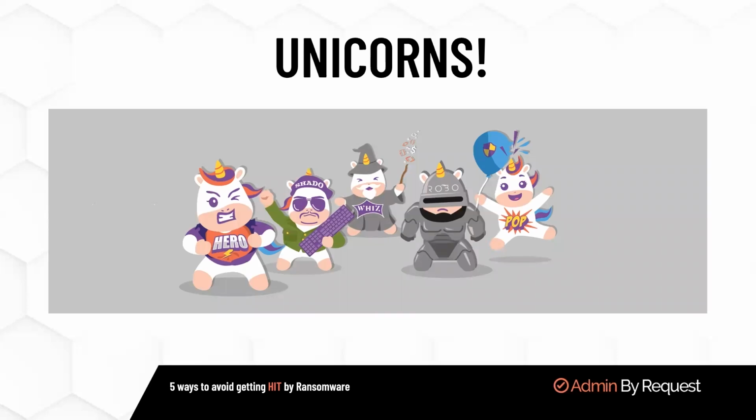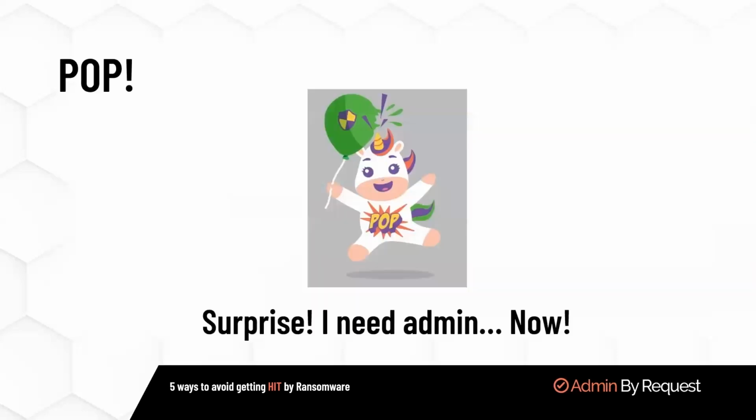I have great pleasure in introducing you to our 5 usage persona unicorns, each one of which represents a specific threat vector and mitigation. Aren't they just so cute and personable? I really hope that they become annoyingly ingrained in your subconscious forever. And that's the point. I mean, literally, they're unicorns. They all have little points on their heads, right? So without further ado, let's examine the first of our 5 ways, the POP.